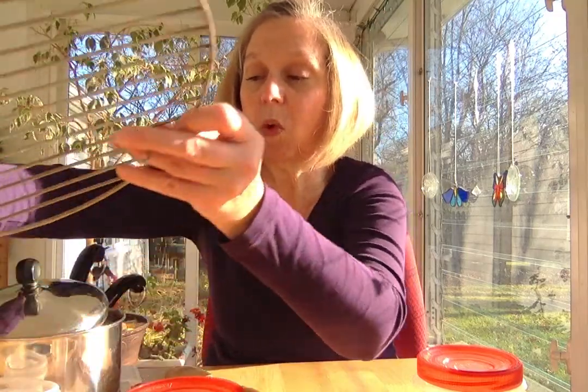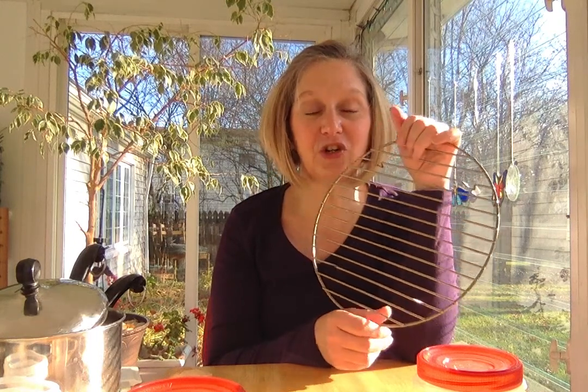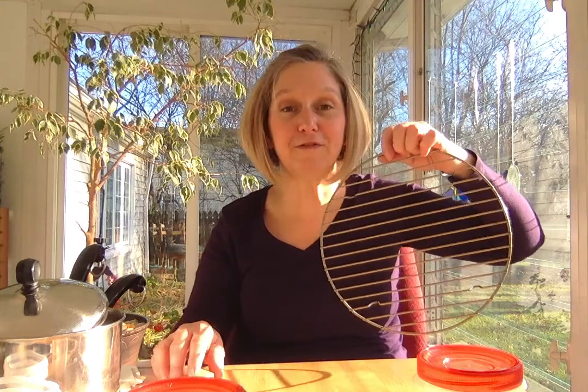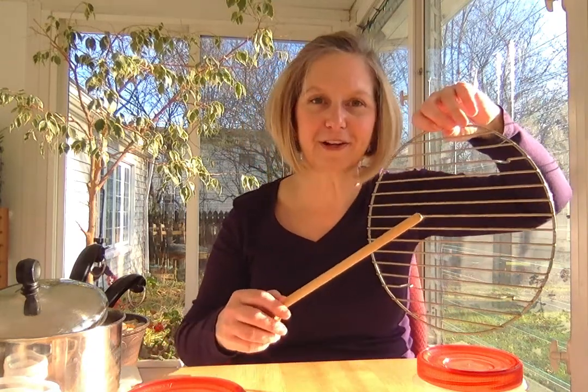Okay, so we can get some different sounds. Last but not least, probably my favorite kitchen percussion instrument is a wire rack that you use to cool items. Like if you take a pie or something delicious out of the oven and you need it to cool off, this keeps it up off the counter and it protects your counter, and it has these cool wire racks. And this, to me, is my favorite.